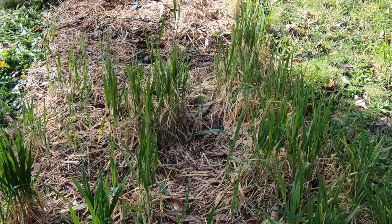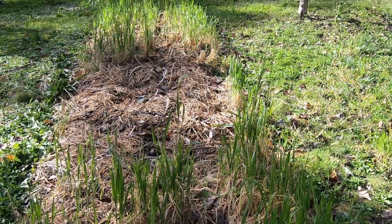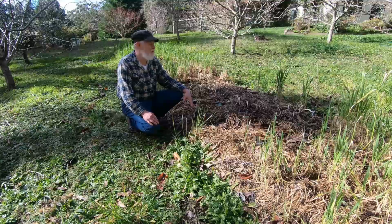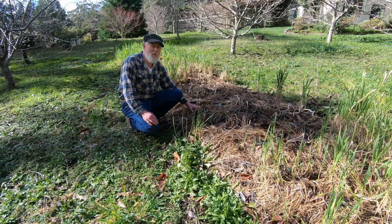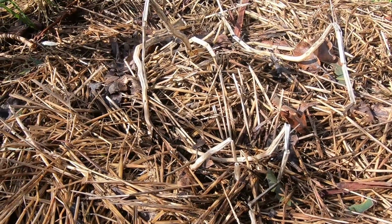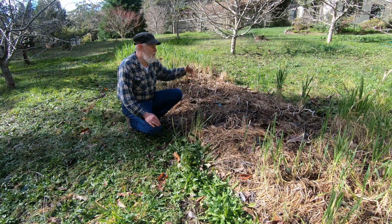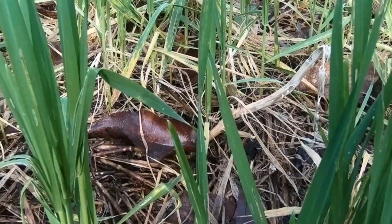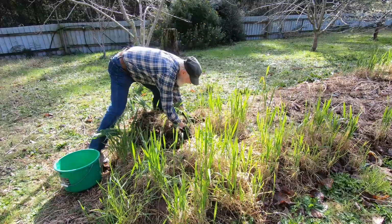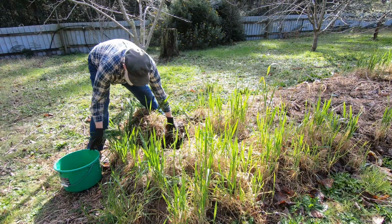You'll notice there's a lot of wheat growth from the straw, and I don't know that that was really a good thing that I just let that go. I probably should have pulled it out. But here, where there was obviously one bale that didn't have as much wheat in it, you can actually see the stalks of the potatoes. And so that's going to be pretty easy to find them. In the places where there is more wheat, it's a little bit harder to find the stalks of the potato plants, but I'll just have to dig through it and see what we can find.